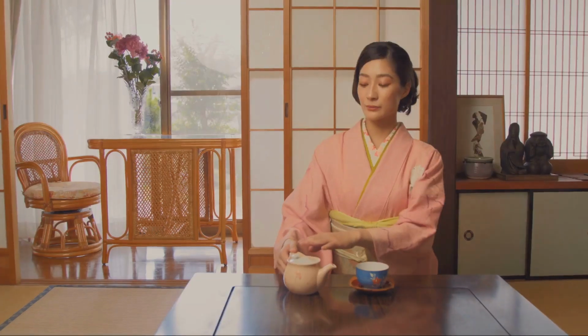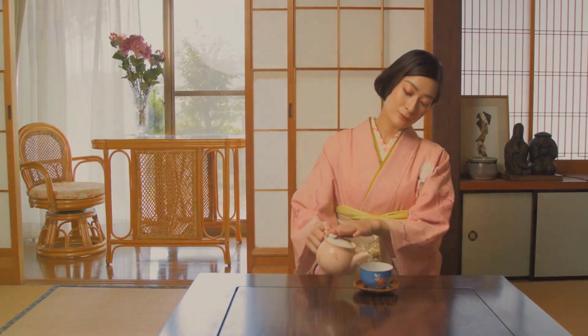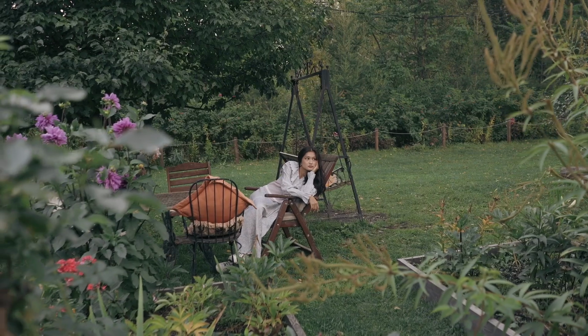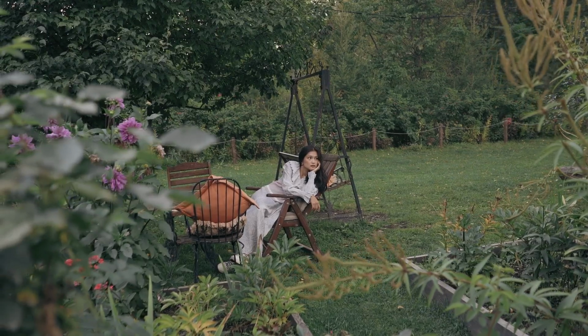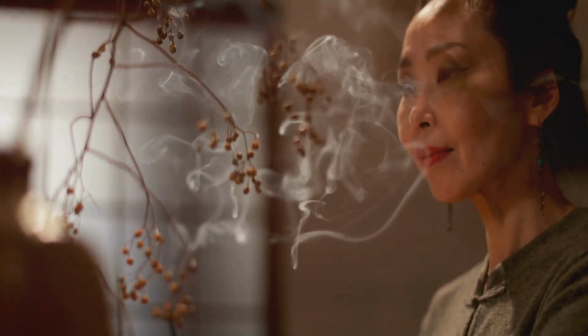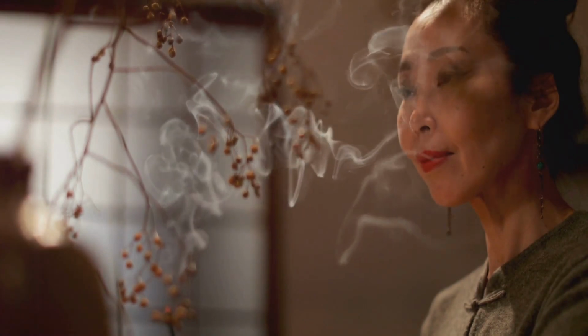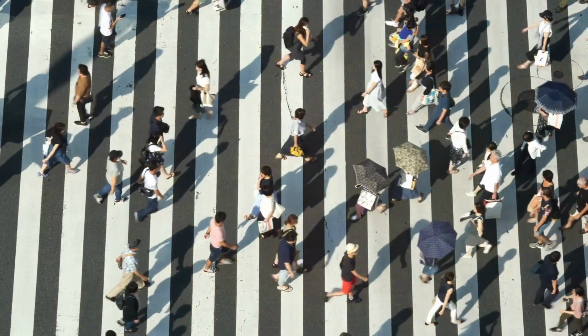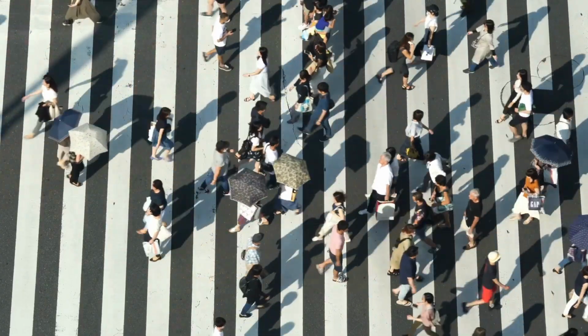In the midst of their daily chores, they found a new pursuit, a venture that was as thrilling as it was rewarding. But what led these homemakers, traditionally seen as the pillars of their families, to delve into the complex and often tumultuous world of Forex? Well, the answer lies in the unique social and economic conditions of Japan in the 1990s.